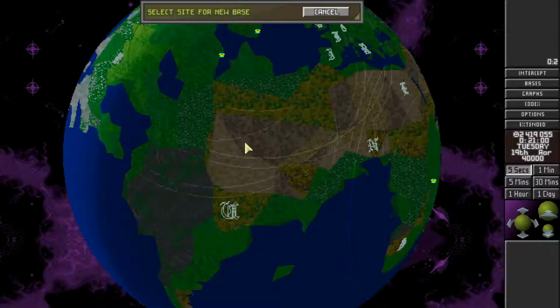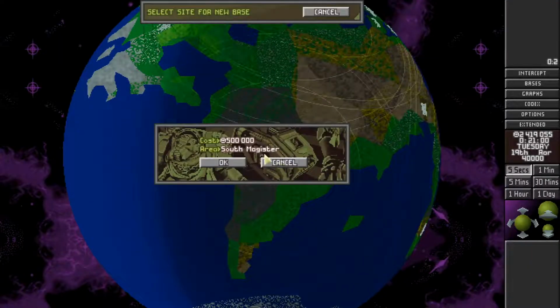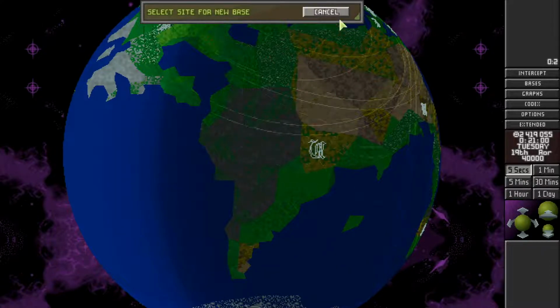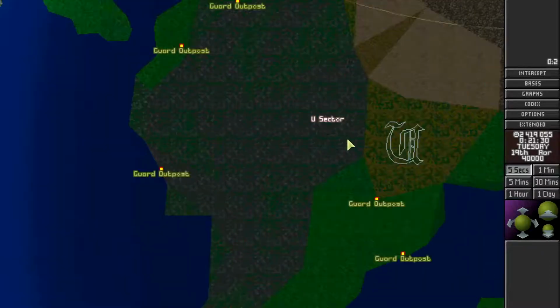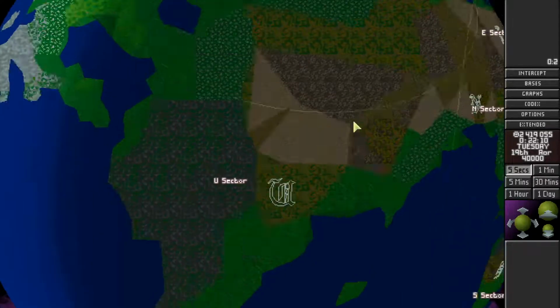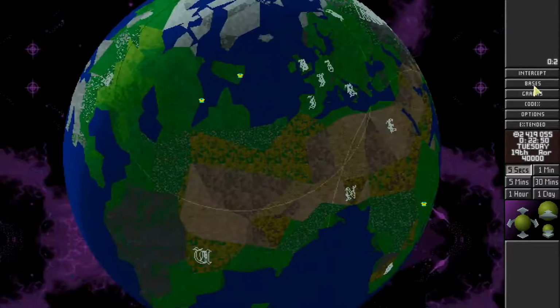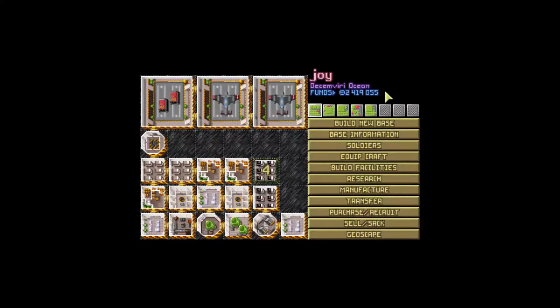Bases. Build a new base. So you can do it like this, because there's no borders on... Yeah, that's where I thought it was. Because there's no borders on this map, which is, God, it's annoying. Something I looked at fixing, but it seemed a bit more complicated than just using the online editor due to our mod being an extended mod.